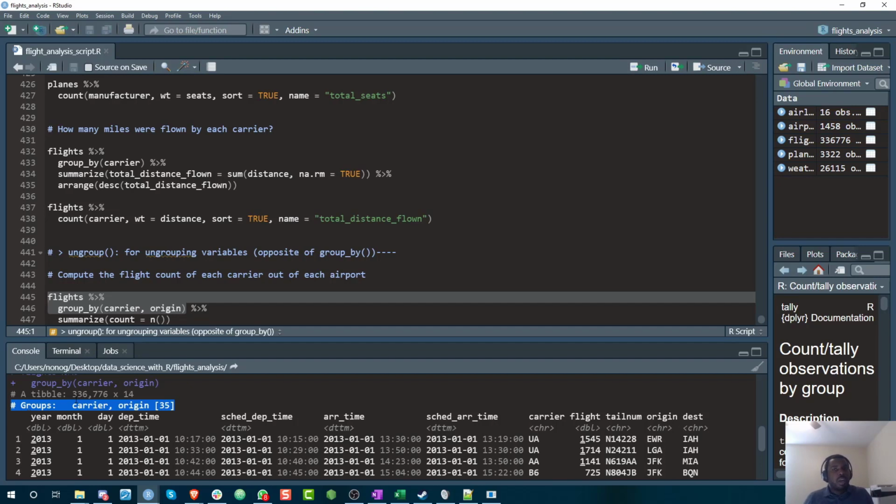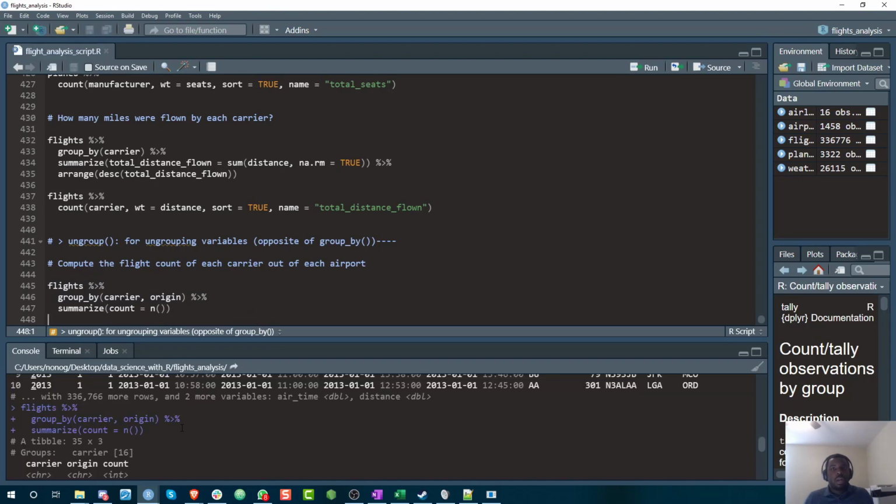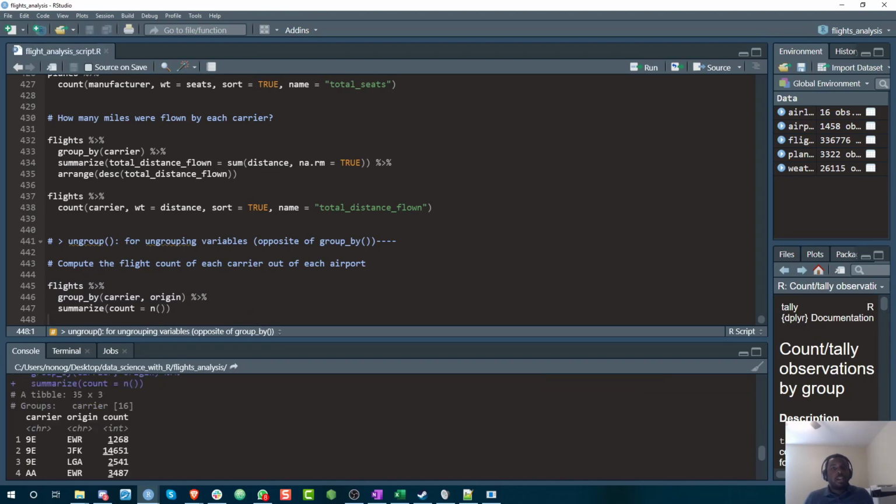So there are 35 different combinations of carrier and origin, and they appear several times in the data set. This is why the final data set has 35 rows, because there's one row for each possible combination found in the data set.